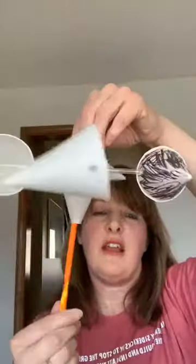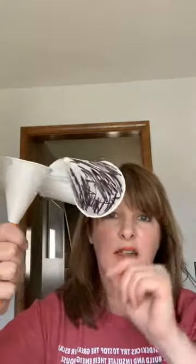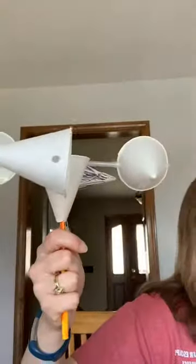And if your anemometer is not spinning quickly enough, you might want to just take that straight pin and sort of wiggle it, push against the straws to sort of widen those pinholes to make it spin a little more easily. And then once you have it made, you can test it by either going outside or using a fan if you don't have wind where you are today.